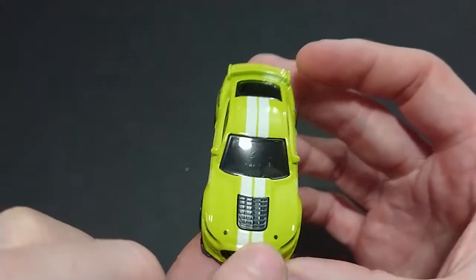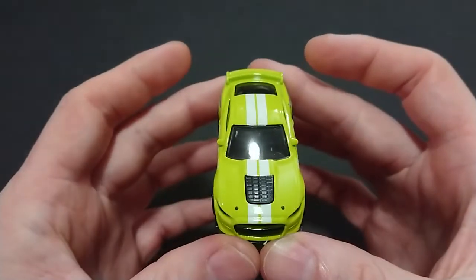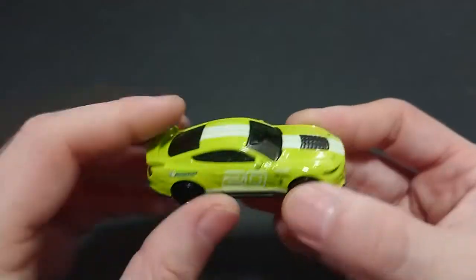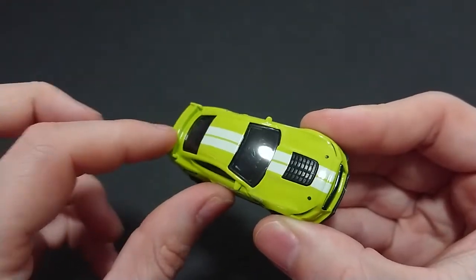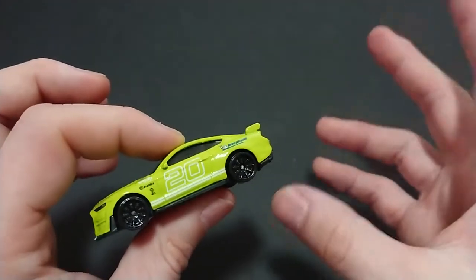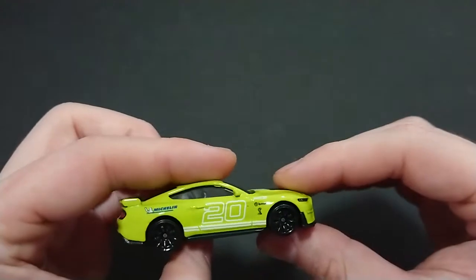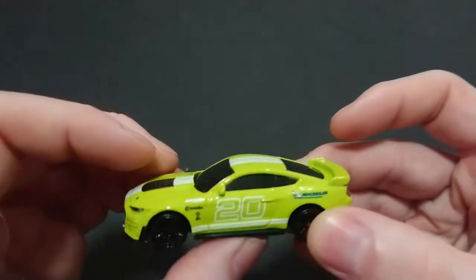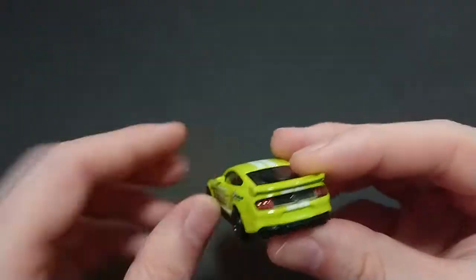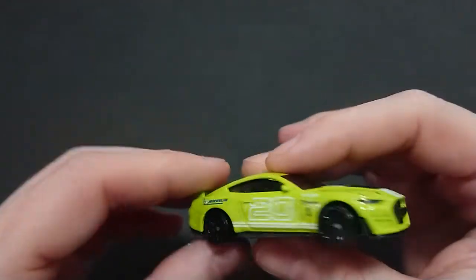It is a nice flashy green. The lights - I think they are a sticker. You have it, and I like this separate piece here - it is not part of the hood. It would be nice if it opened, or perhaps another manufacturer that does have an opening hood - I'll get to that in a later video. The spoiler is one piece, which is very common for the basics; it's not a separate part inserted like we've seen in premium versions. The left and right side are almost identical. The only difference would be the gas cap, but actually I take that back - I do not see the gas cap imprint.